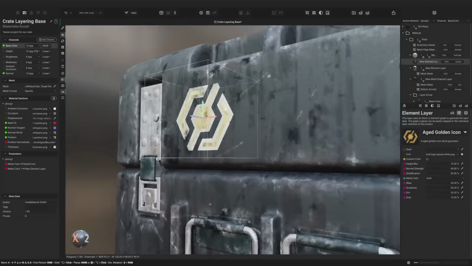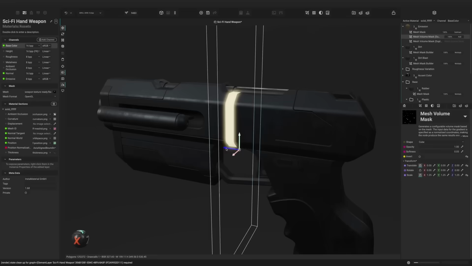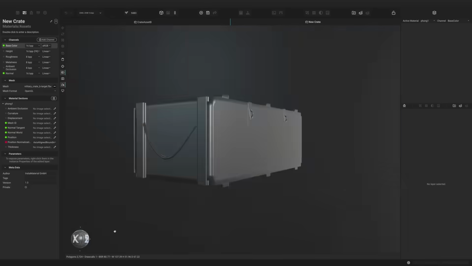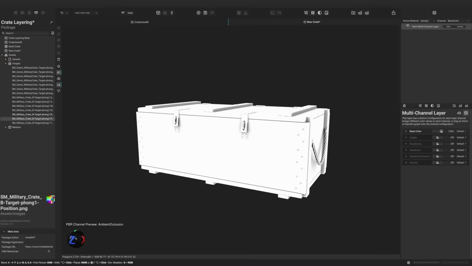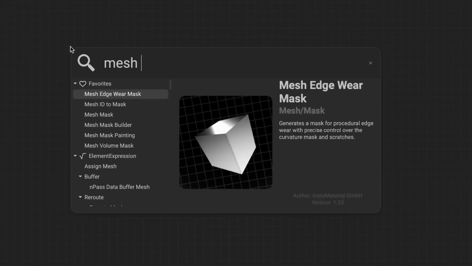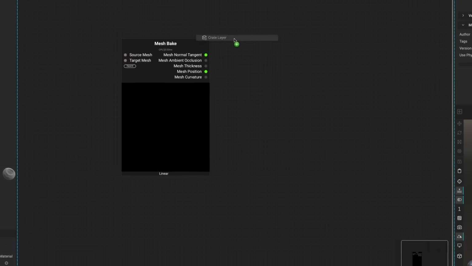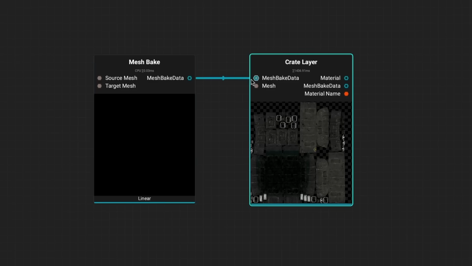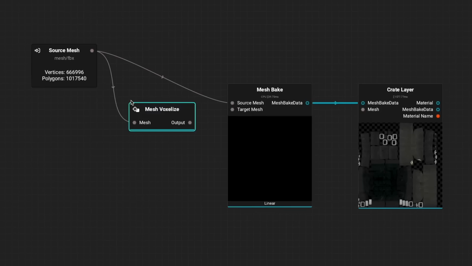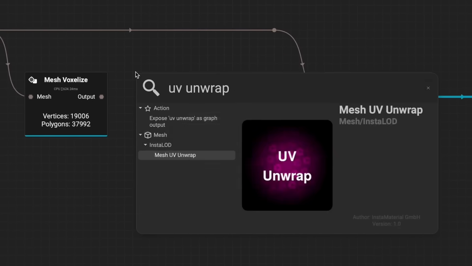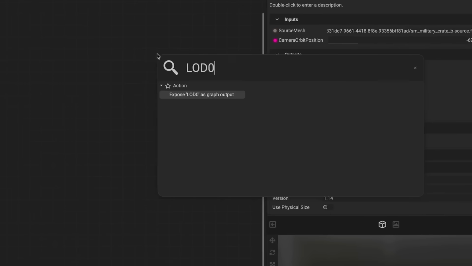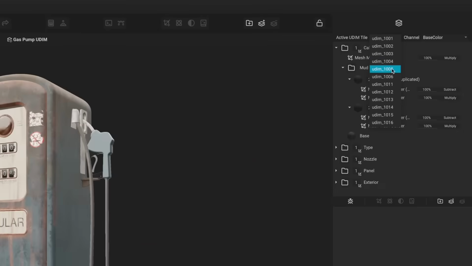Decals is definitely one of those things that we would love to see. The Mesh Volume Mask is also another interesting masking set of tools that will be existing. More so, you can also bake and do some UV unwrapping by simply using nodes. And this is very, very useful. From voxelizing a simple mesh to creating UVs of that mesh, this looks really good. The fact that you can bring in a mesh and do all of this right within the node is exceptionally nice. UDIM workflow is coming with this tool.